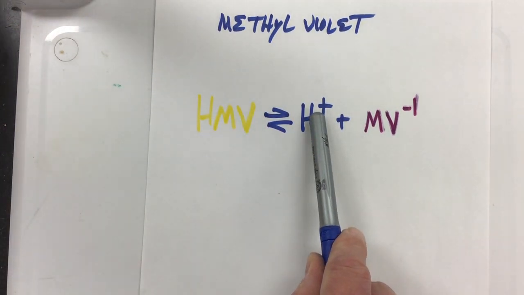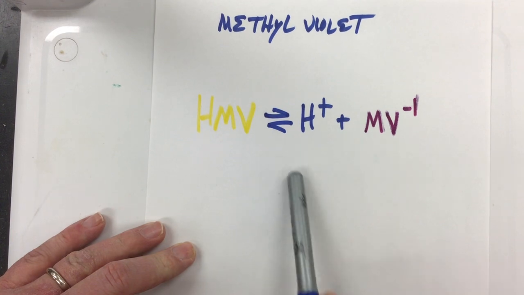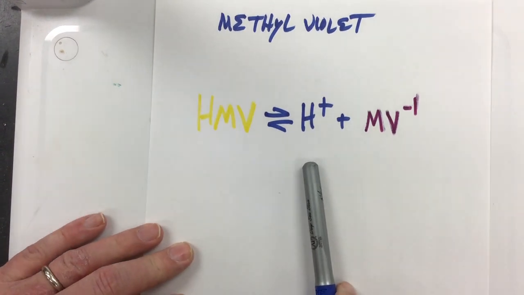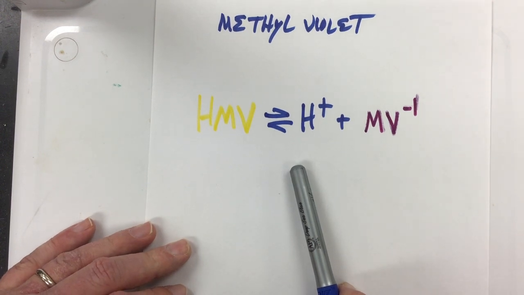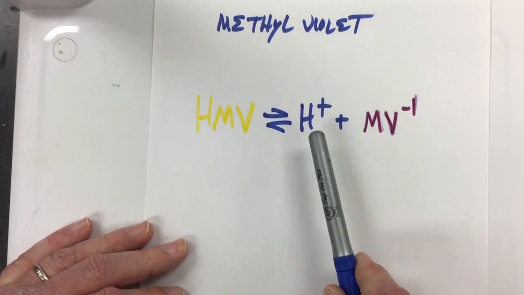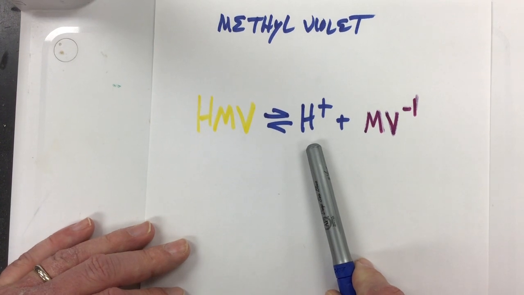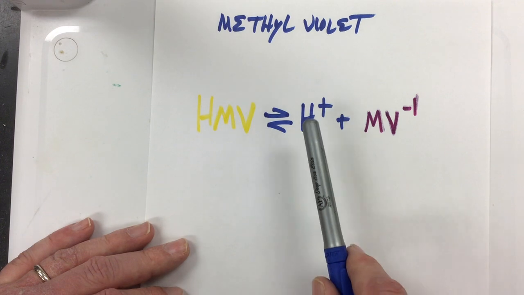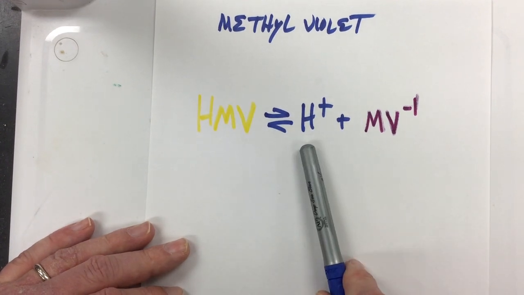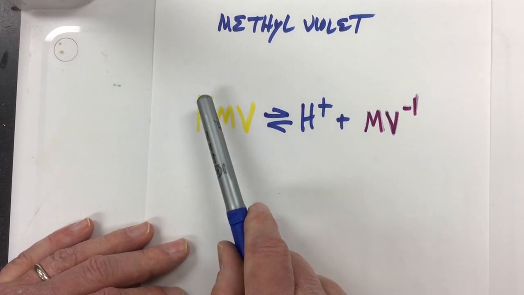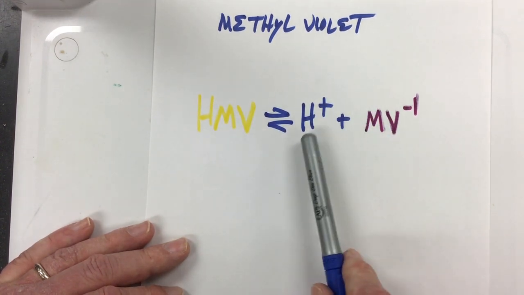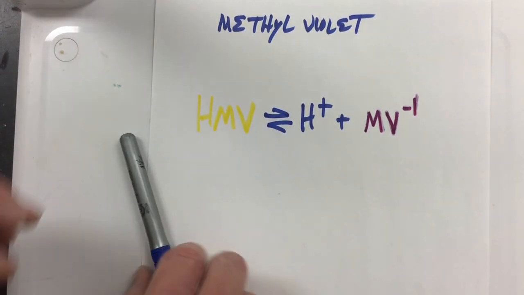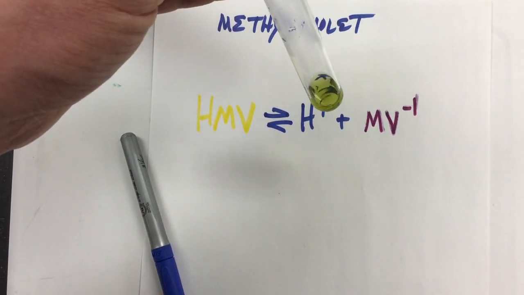So what's going to happen if the H positive goes down? Well, what does Le Chatelier's principle say? If you make a change, it's going to try to undo the change that you did. So if you steal H positive from it, it's going to say, hey, where's my H positive that you just took from me? I want it back. And it's going to try to make more H positive. How does it make more H positive? Well, it goes away from the yellow side over here to the purple side in an effort to make more H positive. So here is our yellow substance.